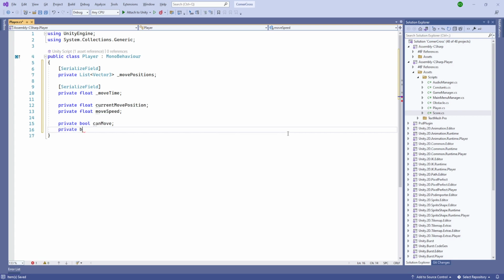And private bool can shoot, and we'll have a serialized field for the audio clips. And here we are going to have our move clip, then our point clip, and our score clip, and finally our lose clip.